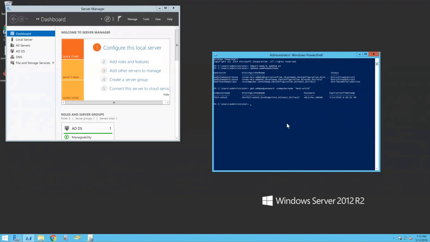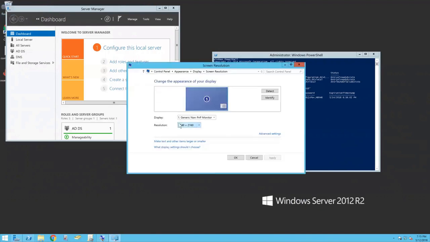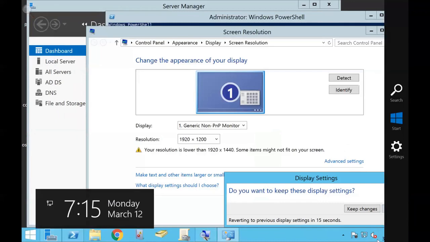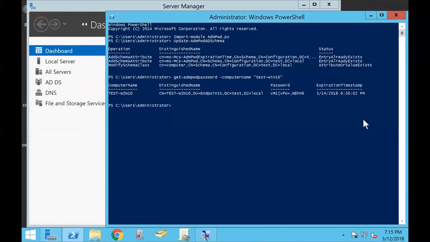Let me zoom in a little bit. There we go. All right.